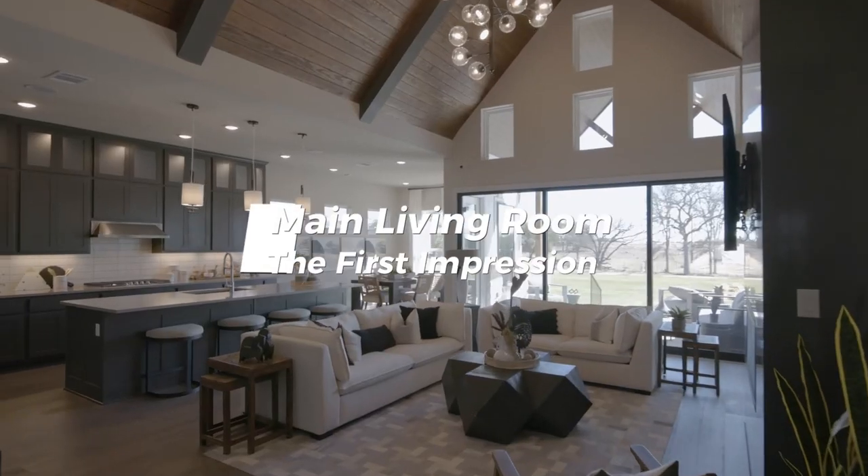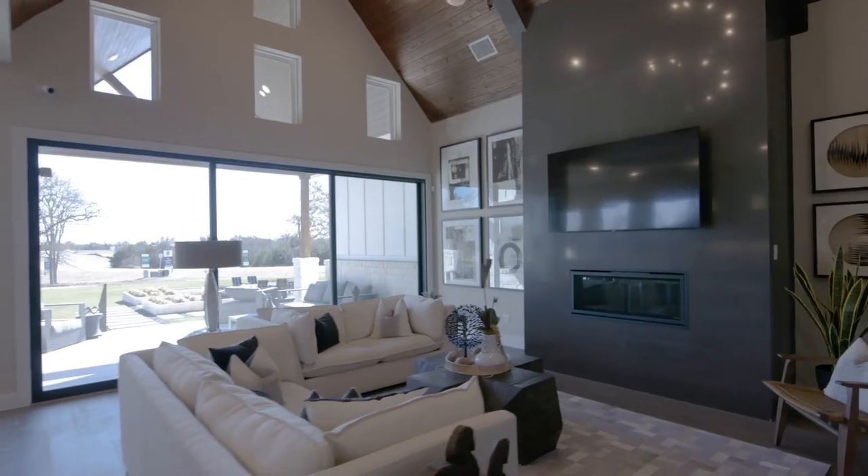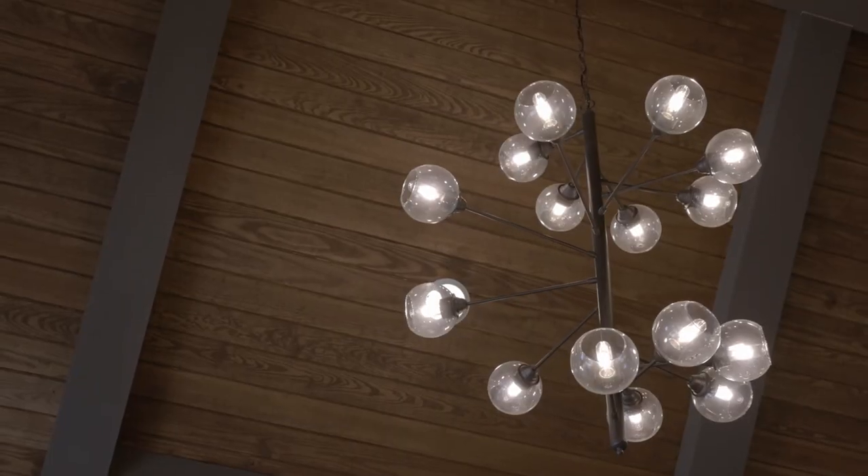The second area to upgrade is your main living room. Think of this as the first impression that all your guests are going to see when you invite them over — it's where you're going to be spending a lot of time hanging out with your family and entertaining. So most buyers will definitely upgrade the flooring, and they might add some kind of wow factor like a floor-to-ceiling fireplace or a big vaulted ceiling. All of those things can add a wow factor that will help sell your home in the future as well.